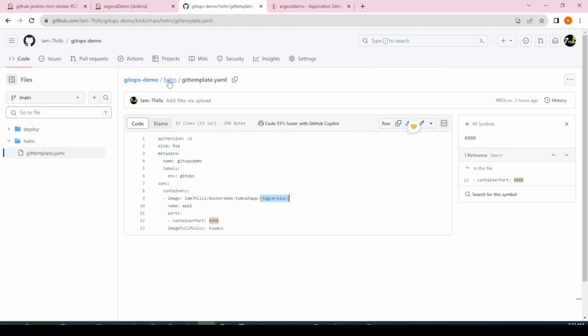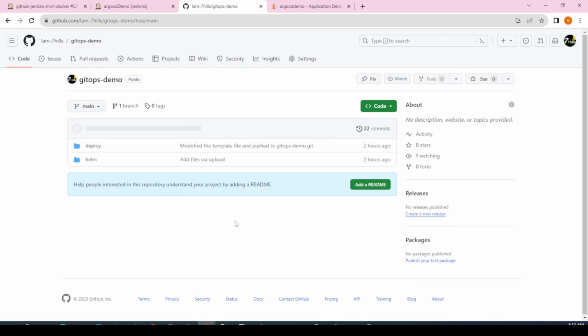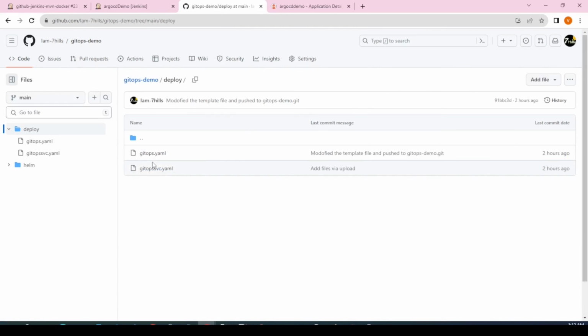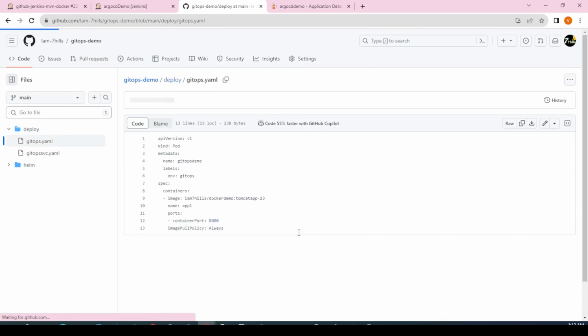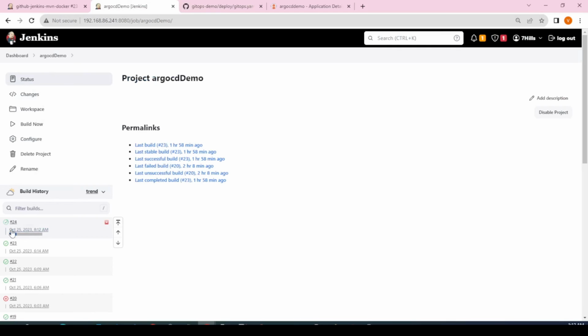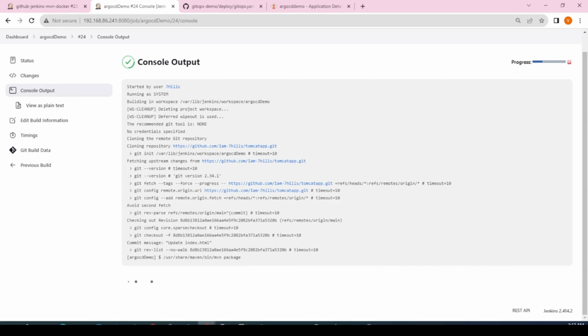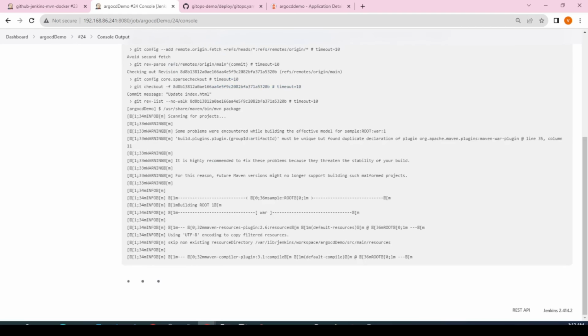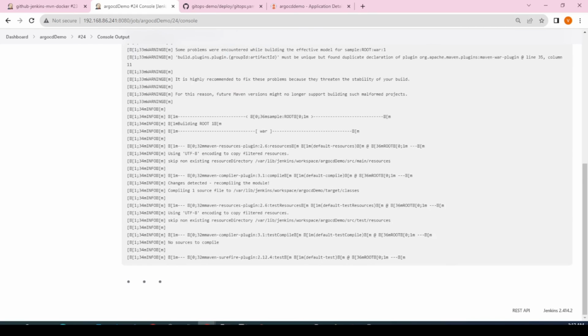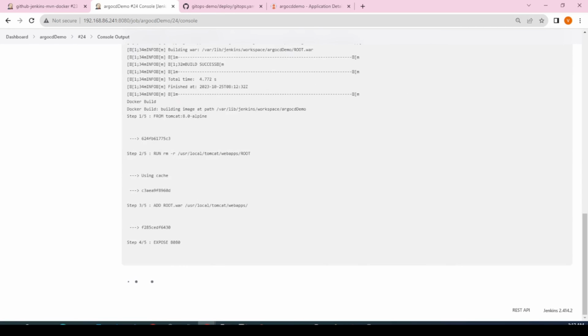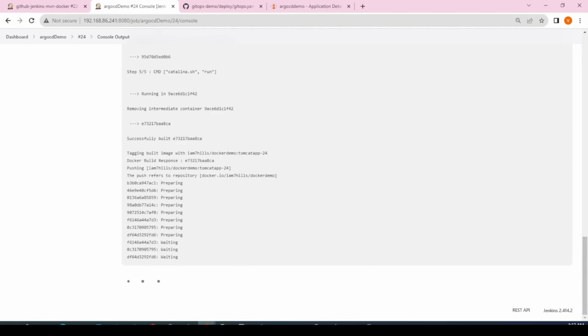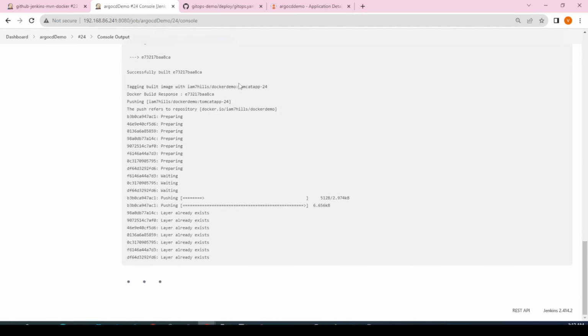Right now, if you see here, your gitops.yaml value is 23 and the new build number is going to be 24. Yeah, see here, Tomcat 24.